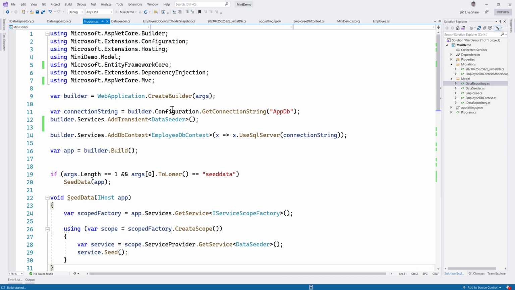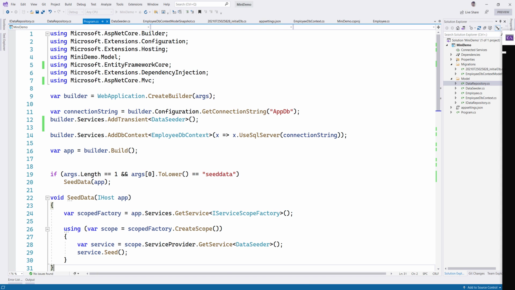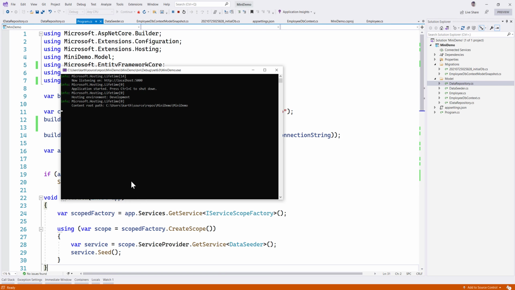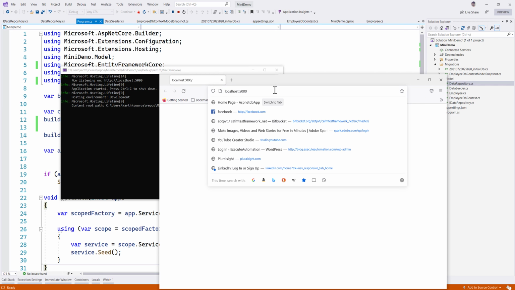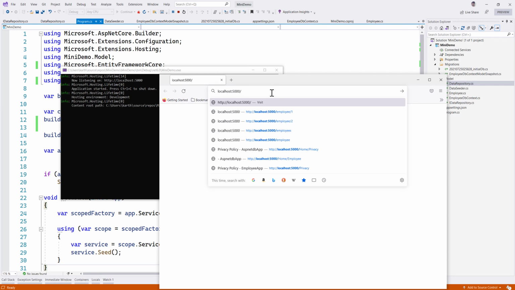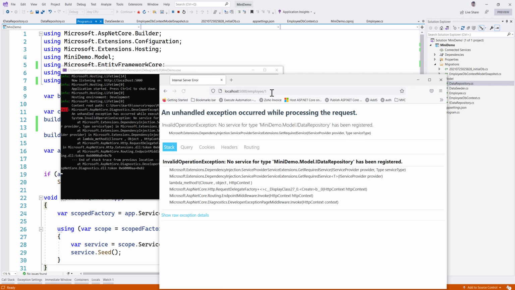So let's try to run this code and see if this code actually works fine without any problem. So the application is starting over here, and let's try to get all the employees. Why not? So employee 1, what about that? Oops, we get an error. You will see that this is the error I was talking about. The IRepository that we have is not registered anywhere. What does that mean, basically? Well, that's what I was talking about.